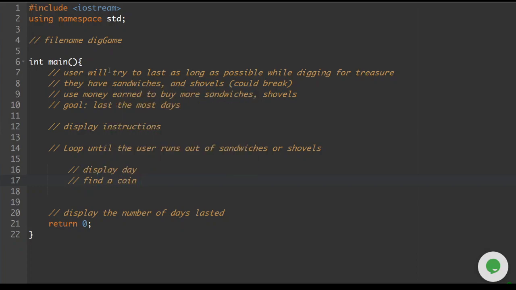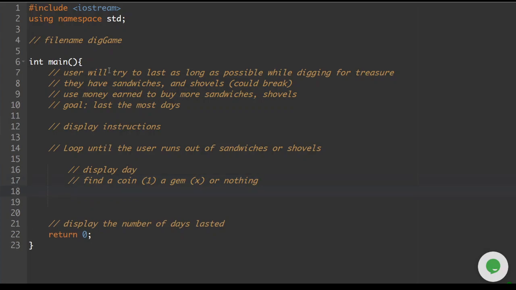Coin, which is going to be worth 1, a gem, which is going to be worth some random number of coins, or nothing. So every day the user will have a chance of having these things happen.